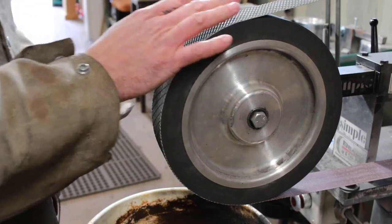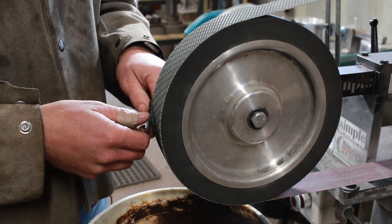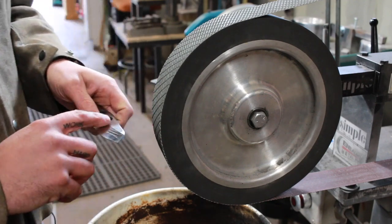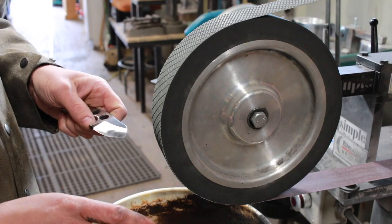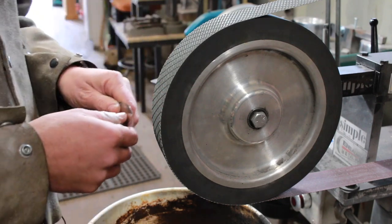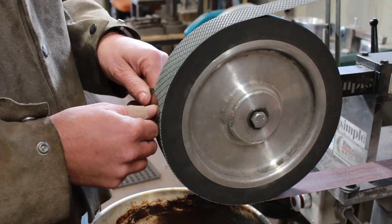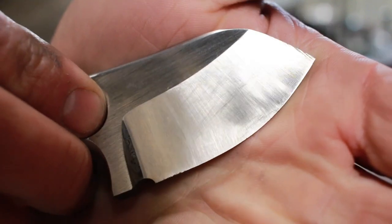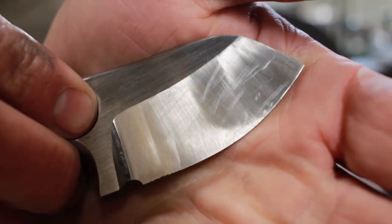So what I'll do is I'll come here and the first thing I'll do is start on the corner and just bring it across. And what that does is it establishes a really nice uniform radius over the whole thing. Then once I've got that in there, and again, you've got to be super, super careful when you're doing that, I can come in and start blending everything and feathering everything together. Here, I just put some scratches on it, but you see it's not all that beautiful there, it's quite uneven, but we're going to fix that right now.